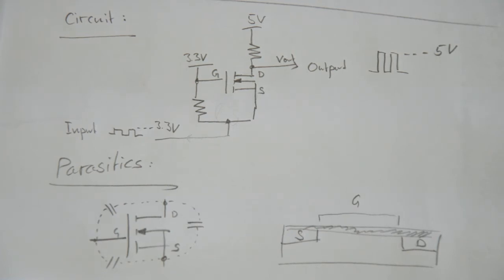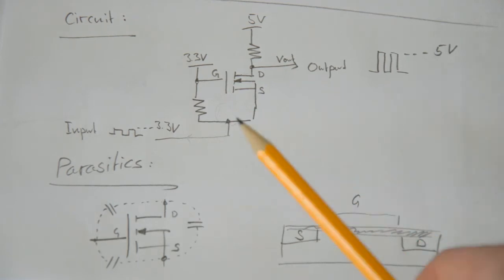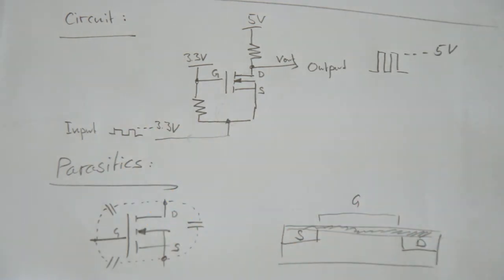You might now argue that usually you're not using a function generator to generate this waveform here. But still, what this really means is that whatever current you have flowing through the resistor, through the MOSFET, is then going to sink into your transmitting device. So you have to make sure that your transmitter is able to sink this current.